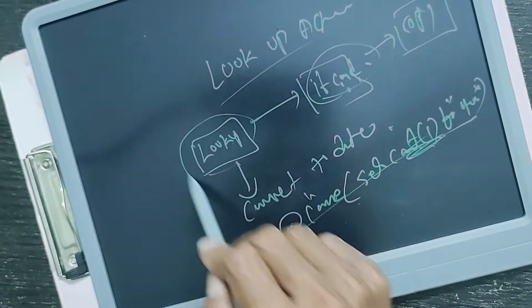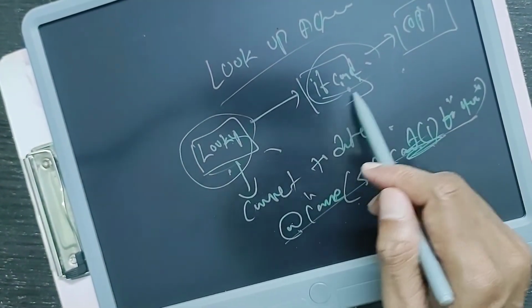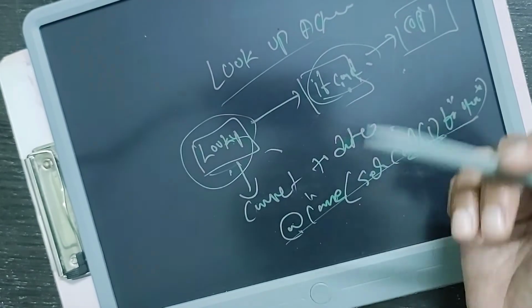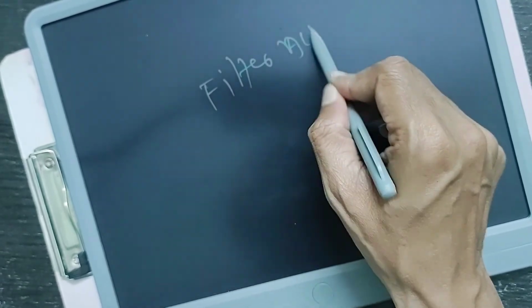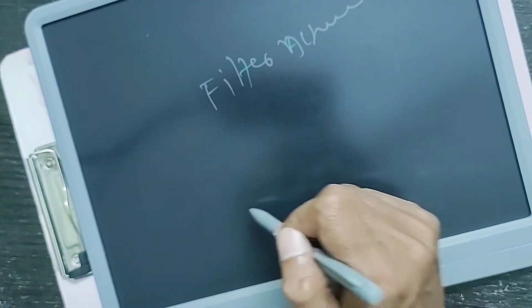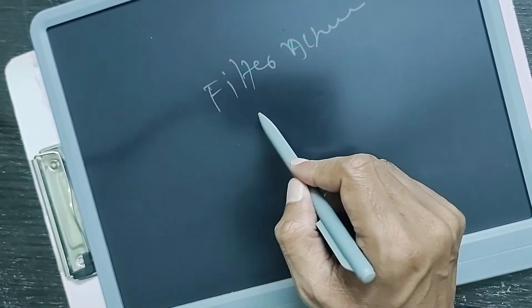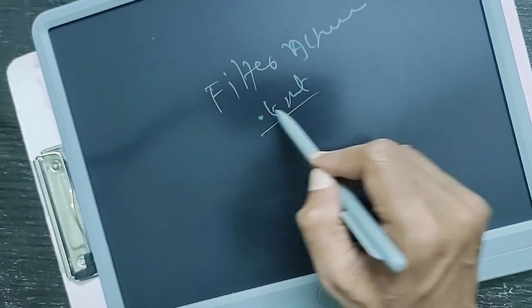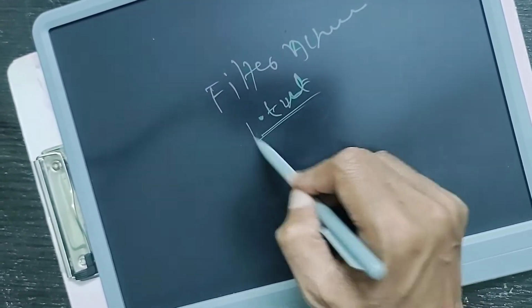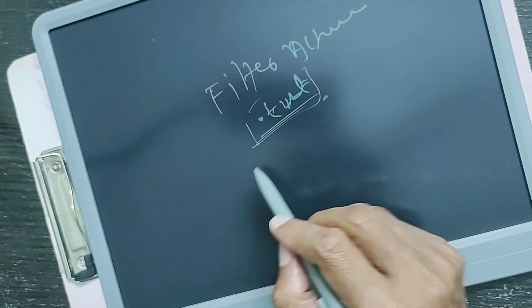So lookup activity will be useful when you want to perform some action. It is like validation kind of stuff. So we have filter activity. When you want to filter based on some specific value, for example based on the file extension, so which contain txt files, those files only you want to retrieve into your ADF pipeline.